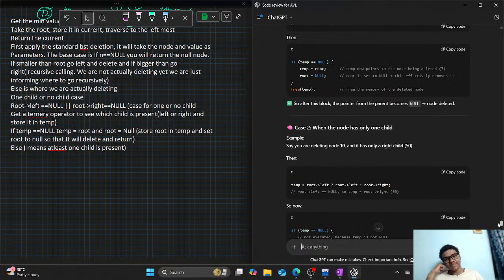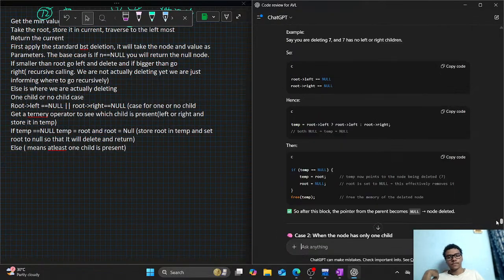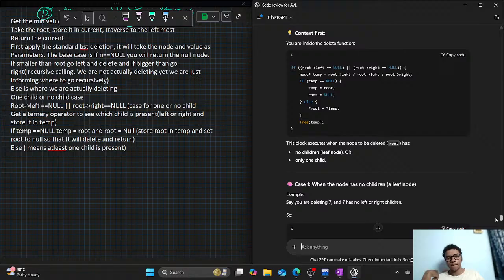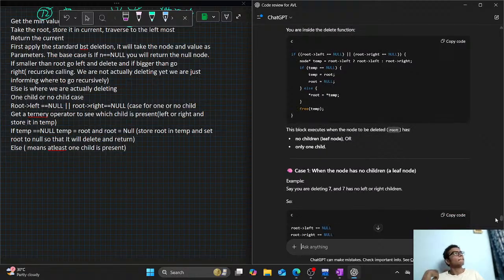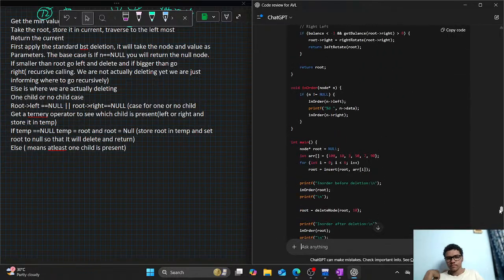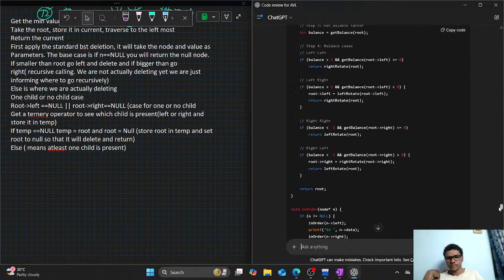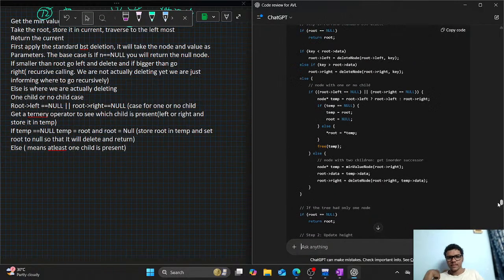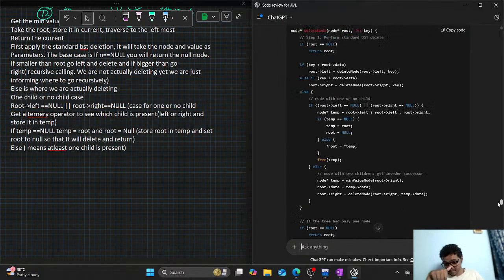Okay. So yeah, I need to understand pointers. So yeah, just the basic delete function.